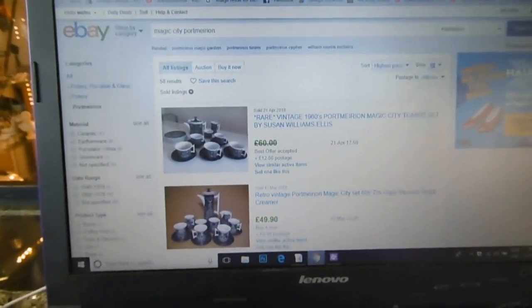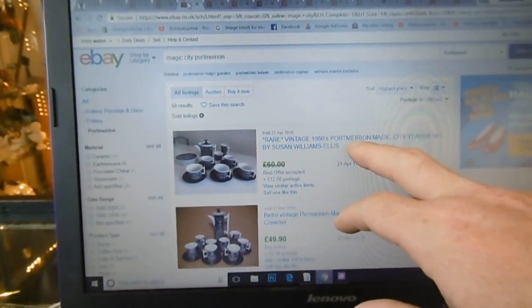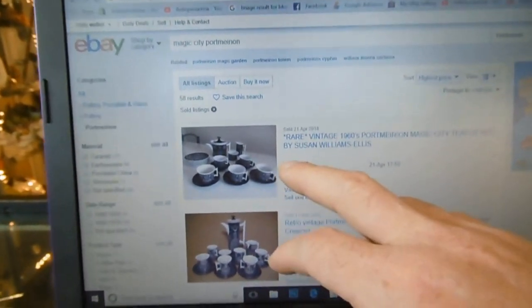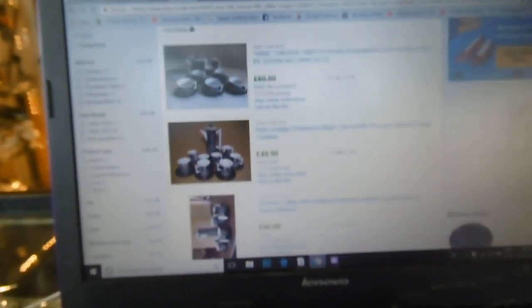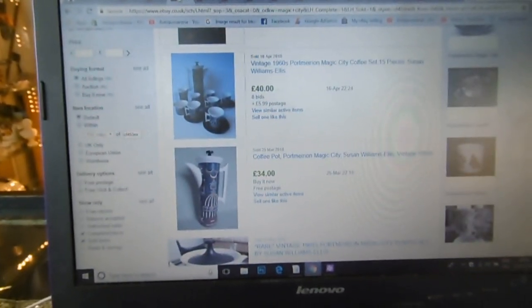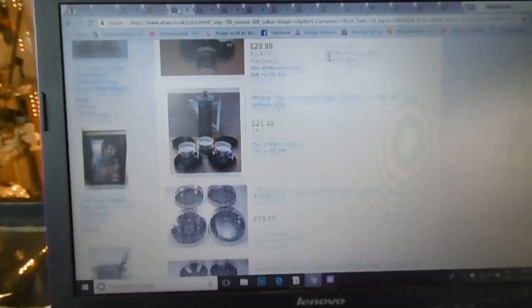Then we look at the Magic City, designed by Susan Williams-Ellis for Portmeirion, pattern name Magic City. Now, this price has come right down. A full tea set, but there's £60, another one £50, £40, just a coffee pot on its own £34. And it keeps coming down and down and down.